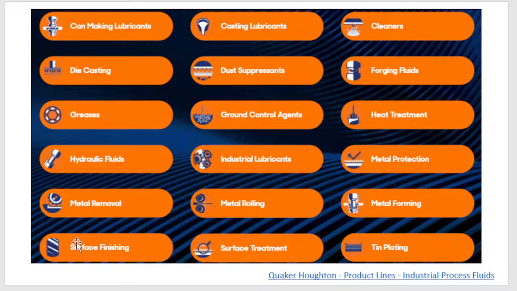Surface finishing or surface treatment, both of these, it's like the coating that you put on the metal once you're finished with it. Normally, you could use refractometers or viscometers as well for surface treatment because of the surface tension of the liquid, the treatment. Yeah, so they have a whole list of different products that they offer, and ATAGO can help in the quality control of those, whether it be Brix, conductivity, pH, or in today's case, we're talking about viscosity.